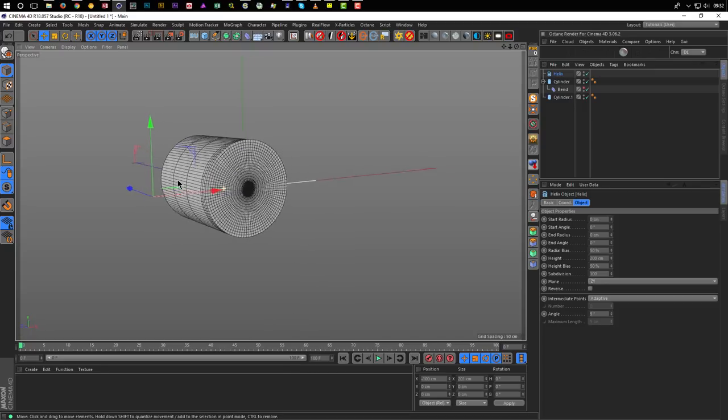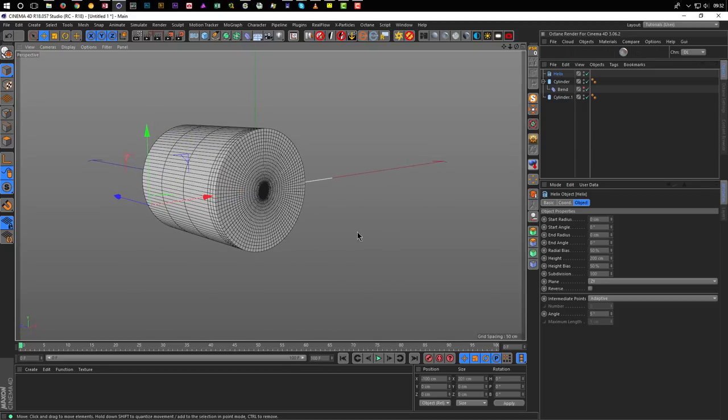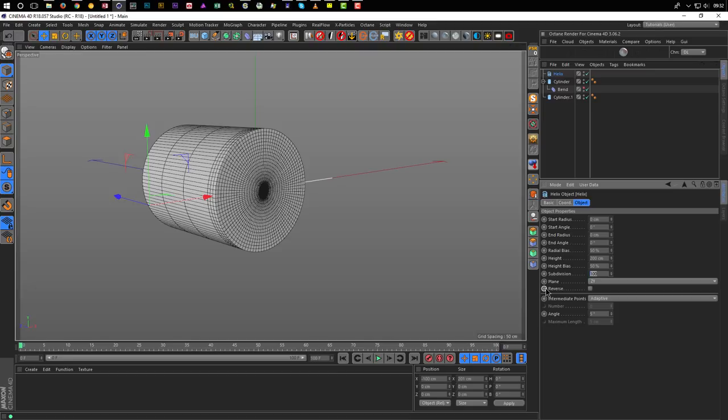And I have here the string. I do it with the helix spline because of the subdivisions here. You see, we have a height of 200 and a subdivision of 100, so we have every two units a vertex. So I have much more control over the spline, but I don't need as many. I think 20 should be enough here, so every 10 units.